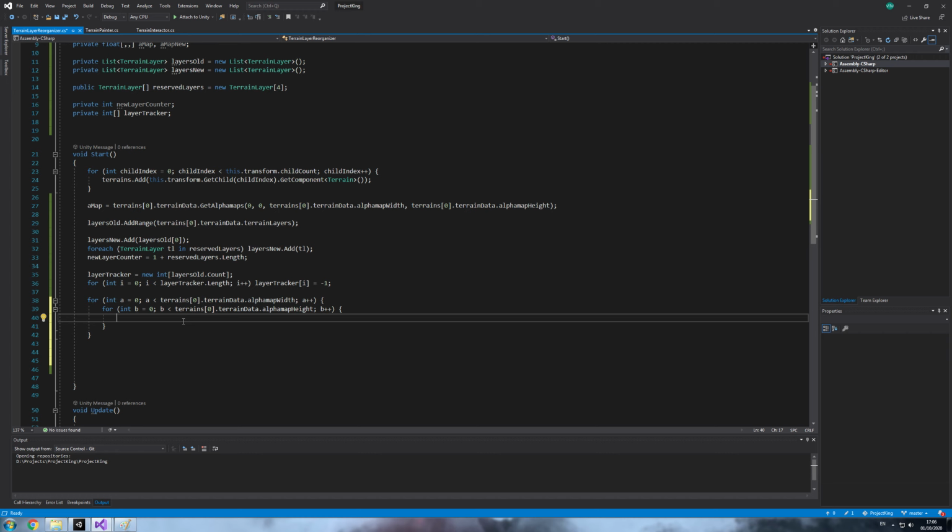layer we have at that location. So for int c is equal 0 as long as c is less than layers old dot count, c plus plus.